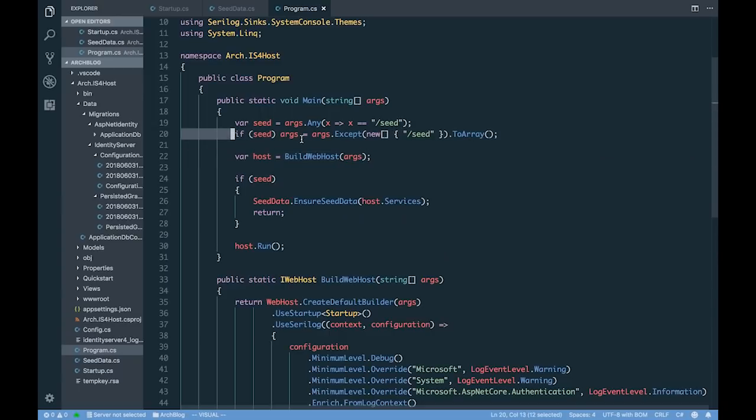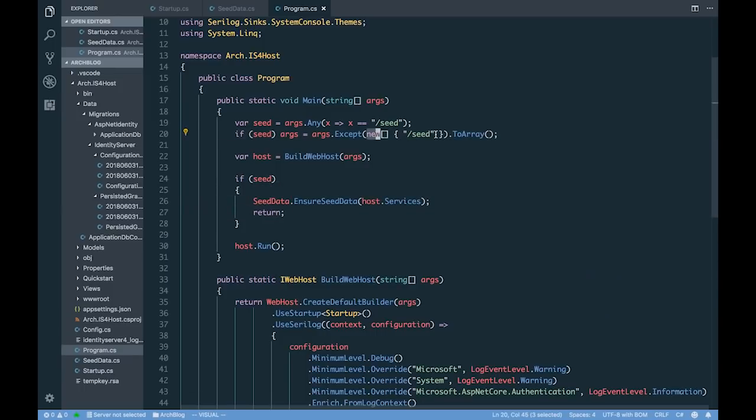And if they do, then args is equal to the args except seed, and so what that's doing is just redefining args without seed, but we have this boolean value of seed set to true now. So what we can do is if seed, ensure seed data gets called on our seed data class.